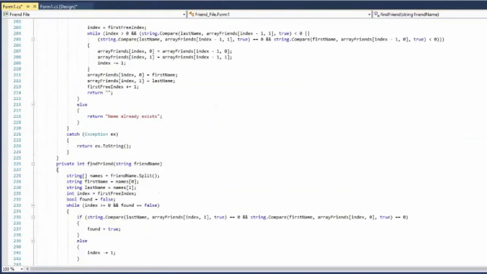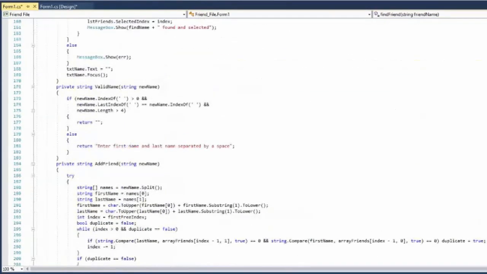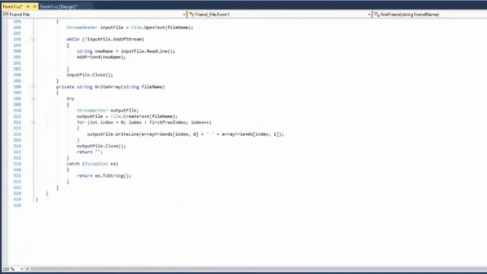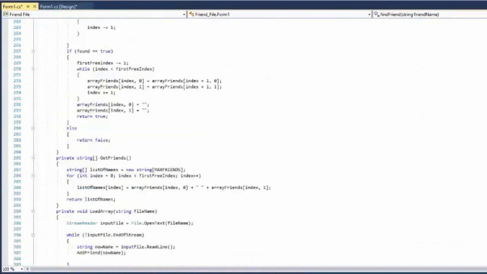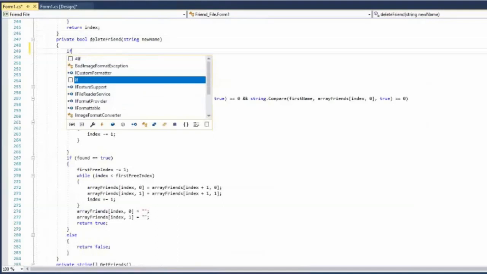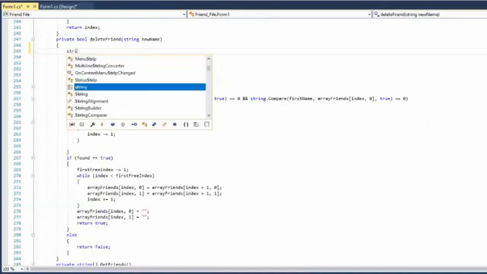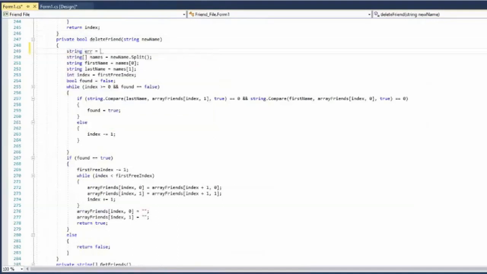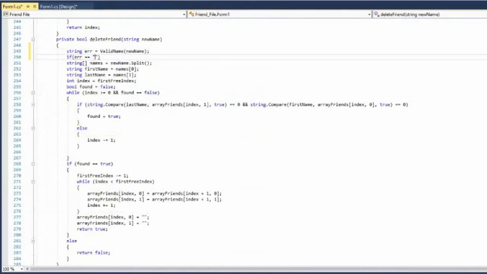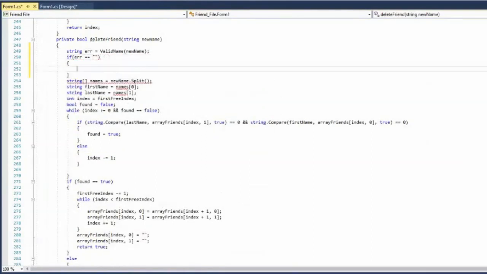I thought I should put this valid name check, because when you're deleting a friend, you're getting the full name in there. So let me do string ERR equals valid name, new name, and then if ERR equals nothing, then you do all this.